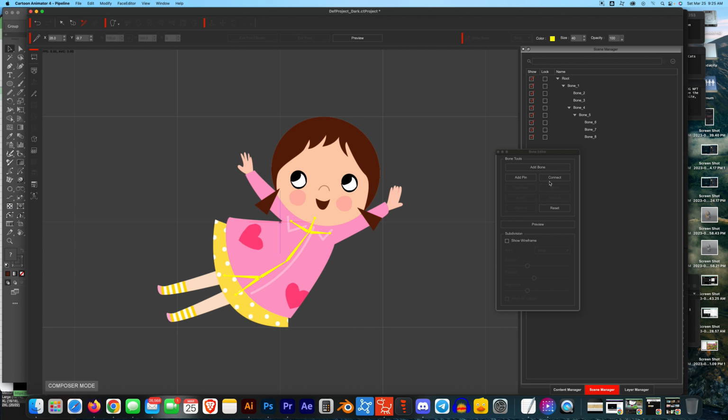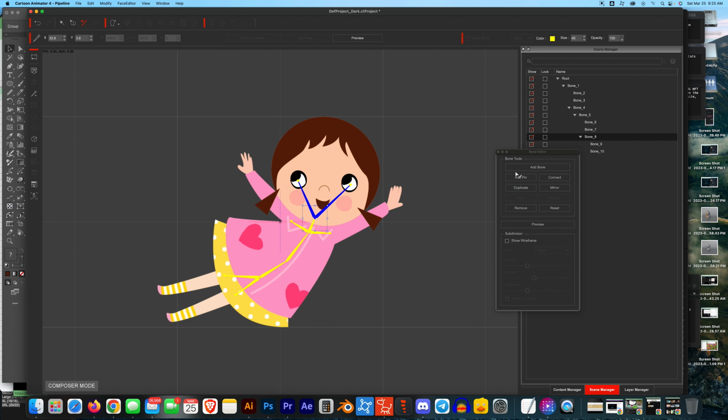Click. Escape. And because this is a custom character, not a fully rigged one, I got to do one for the eyes and the pigtails as well. So I'm going to click on this. And I'm going to do an eye. Escape. And this is important because it's just a simple custom character, not fully rigged. This could work for anything, a bat, a telephone pole if you want to animate that.